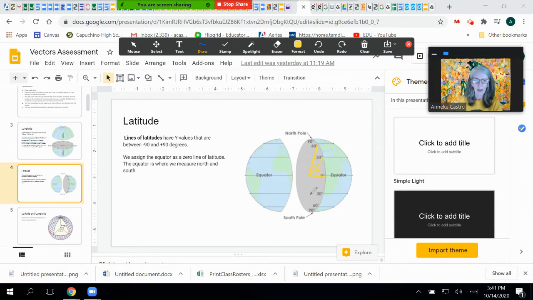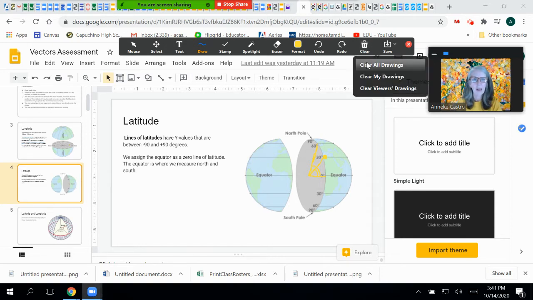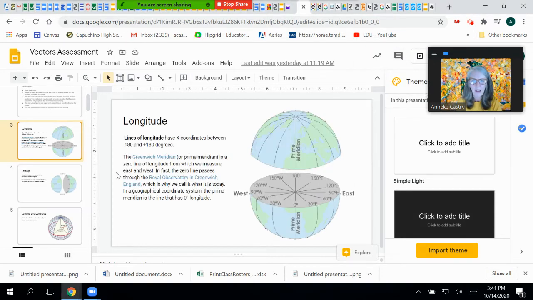Notice that's making a 60-degree angle with the center of the Earth and the equator. So if we know our latitude and our longitude, and we know a little bit about the Earth, we can use all these triangles to help us figure out the coordinates of any point on the surface of the Earth. Let's say there's my city right here, at 30 degrees latitude and some degrees of longitude as well. I can turn with my longitude, and then turn up with my latitude to get to any point on the surface of the Earth.